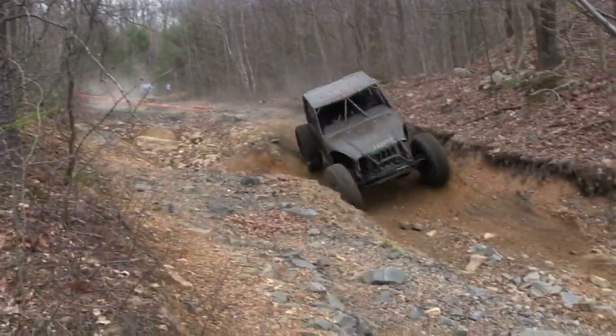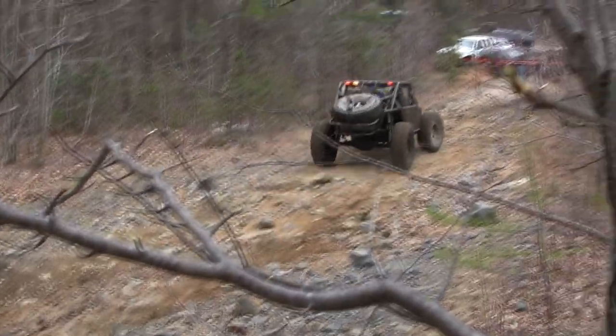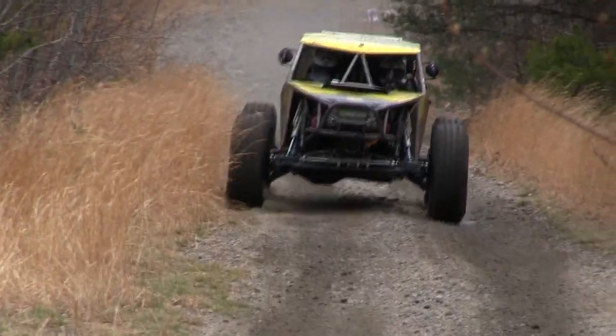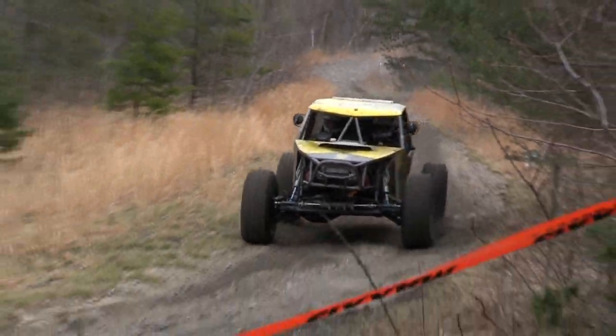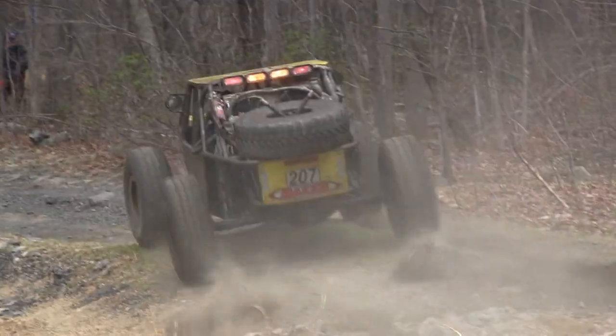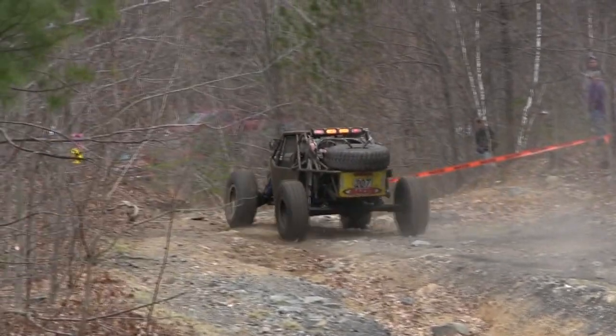Fun that day. The reason we didn't show the finish of the Ultra 4 trucks was because the kids got tired. The first race was 2 hours, and then the second one was going to be 2 hours as well. Basically, I think they see how many laps you can get in that amount of time. The yellow one, I think it was a supercharged four banger, hit a tree early on and they went out of the race. Oops. They posted the results, and I don't remember who won. But now that I know a little bit more about it, I might go a little bit later in the day to watch the Ultra 4 cars, and then the kids will have some energy. But that's why I didn't finish that video.